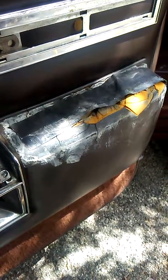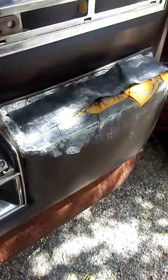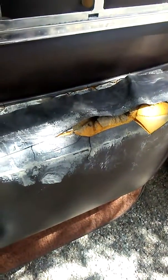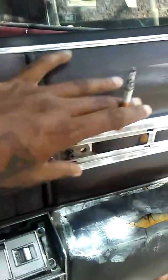Cadillac Queen, y'all hear me knocking — let me in. I started fiberglass on my driver door panel already. This is the passenger side; the driver side used to look just like this, so I'm gonna come and fiberglass this one too. I didn't get to show y'all before I wrapped that part of the driver side, but as y'all can see, that part is all busted up. I got whole new panels for this, so I'm gonna get those wrapped.